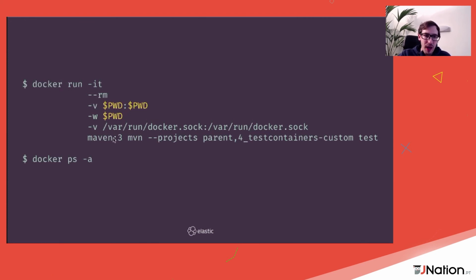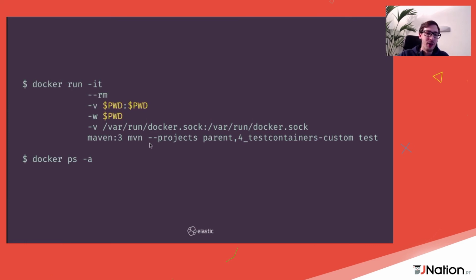I'm running Maven 3 here, so this is the image on which I run. And then I say, okay, I need to include the parent where this is running, because this is where the test is defined. And then this custom test container strategy, this was the last code bit that we ran. And the Maven step that we run is we want to run a test on this. And we need to expose the working directories so that it can actually build the code. And we also need to expose the Docker socket so that from within the Maven 3 container, through Testcontainers, it can start another container, the Elasticsearch container.